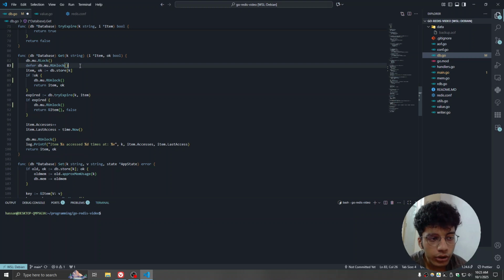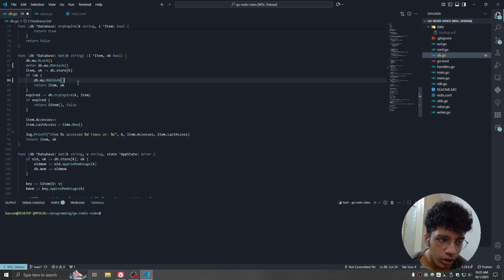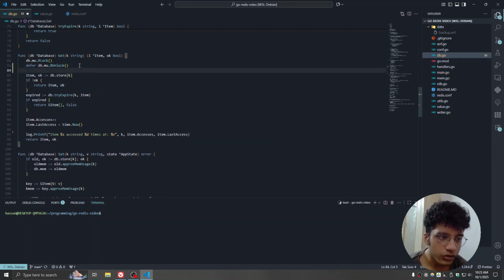And the reason I'm not using this approach is basically just for performance reasons. I want to only lock the item while we're actually using the shared variables and for no longer. Now in this case you could actually use defer over here, because we're only unlocking the database at the end of the function. So for this specific function, we can just remove all of these unlock commands and just use a defer at the top.